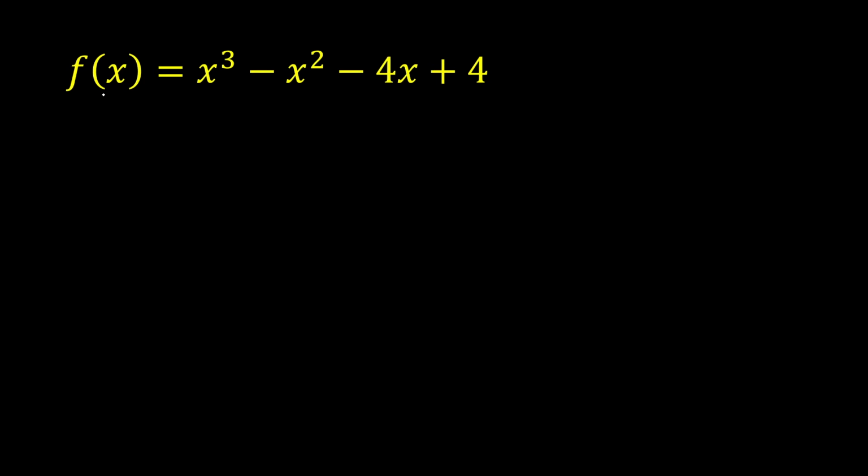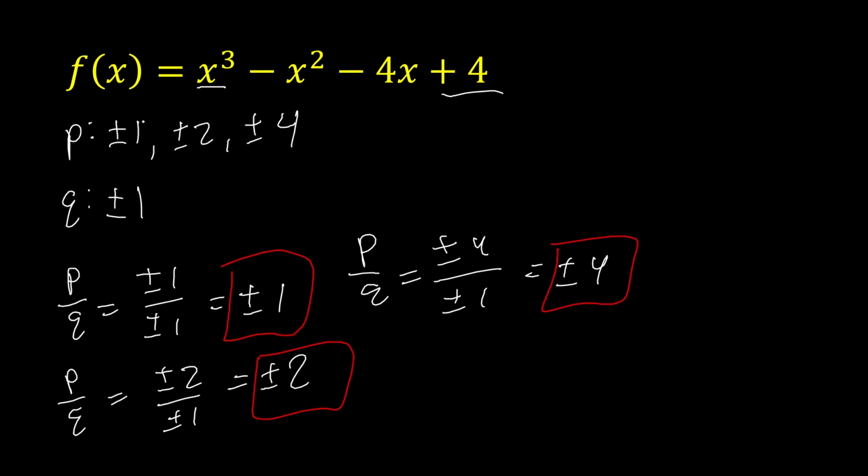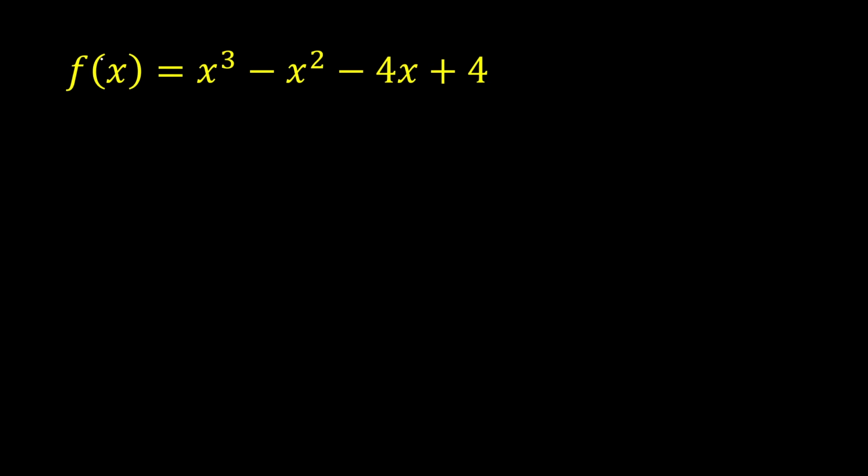So in factor theorem, your x will be whatever rational root you will use. And if f of x is equal to 0, then the rational root you placed here is an actual rational root of that polynomial function. So let us use negative 2. In this, we have to substitute x with negative 2.